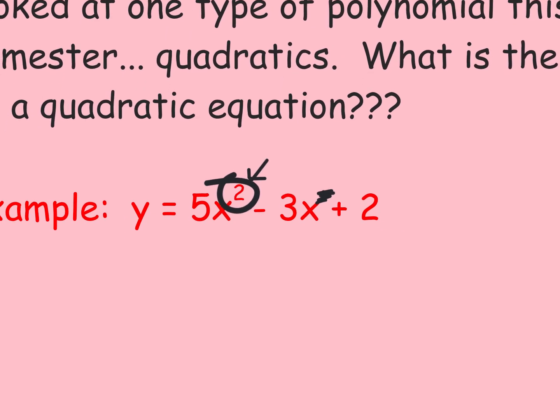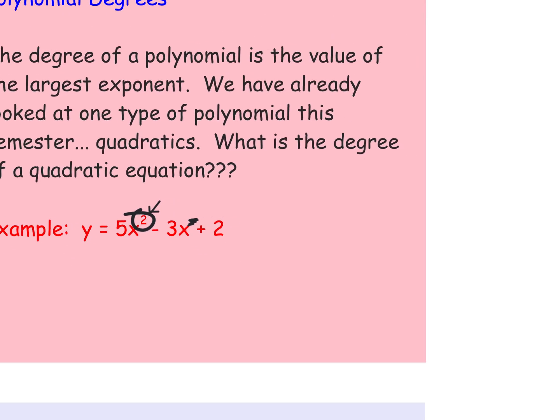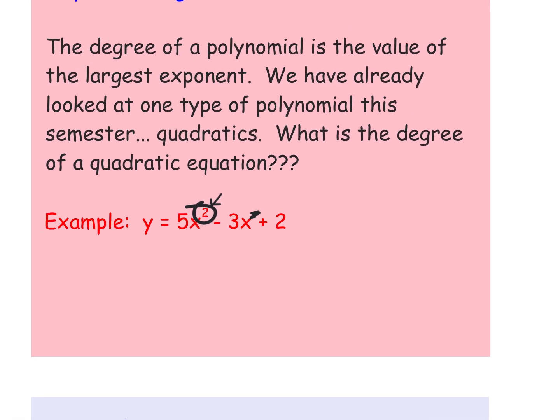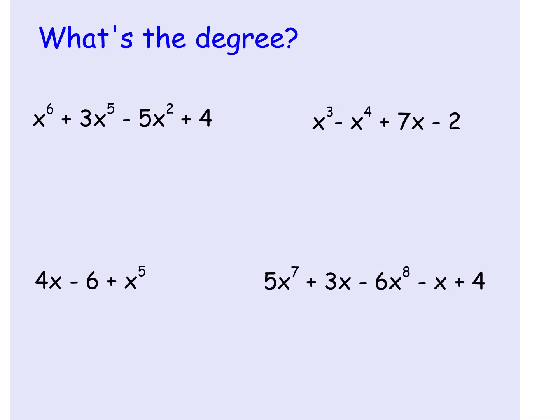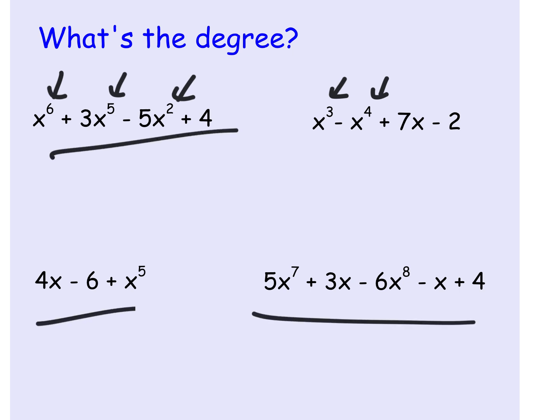All right. So next, how do you tell if something is a polynomial? Well, a polynomial has to have some rules about it. And notice that every single one of these has normal powers. If there's any weird power, like a negative power or a fraction power, then it's not really a polynomial. So these are all polynomials. They're all polynomials because they don't have any weird powers. So that's what the question's going to be on the test, is they're going to say, which of these is a polynomial? And you should focus on the powers.